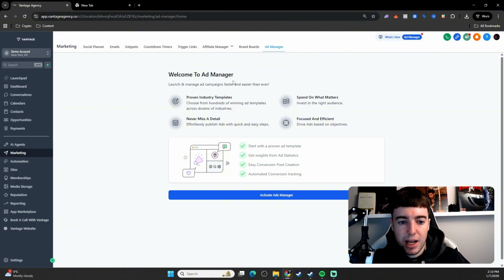And to even use the ad manager, you're going to need to link your Facebook ads and your Google ads platform. So if you're starting out, as I said, use this ad manager. It's going to be much easier and it has those templates. But if you are looking to really up your game or up your level with your marketing, use the individual platforms. So use the TikTok ad manager, use the Facebook ad manager, use the Google ad manager. Do it all within the platforms themselves.